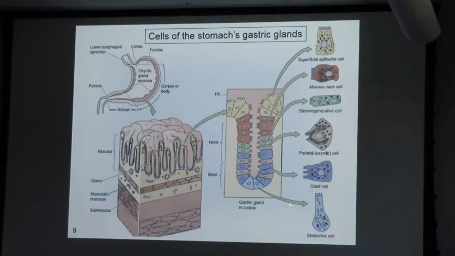And endocrine cells are not epithelial cells, really. They are endocrine cells that respond to various changes and secrete hormones. So we're going to talk about some hormones. But the point is, the stomach has its own endocrinology, and we'll see that. I'll clarify that. But in these folds, which are often called a gland, but I find the name confusing because I think of glands like glands with ducts.